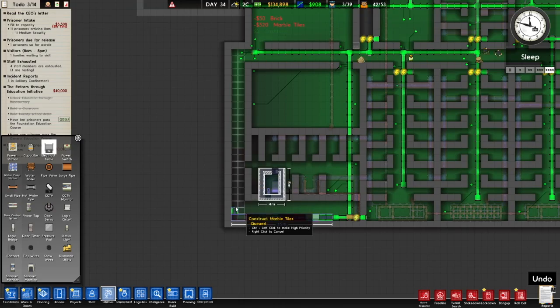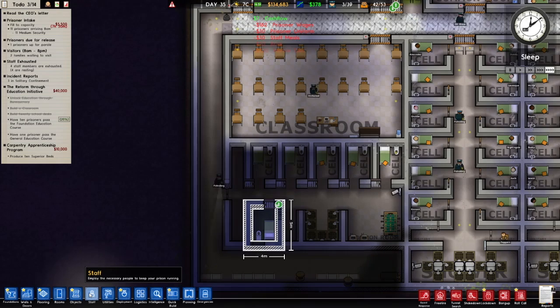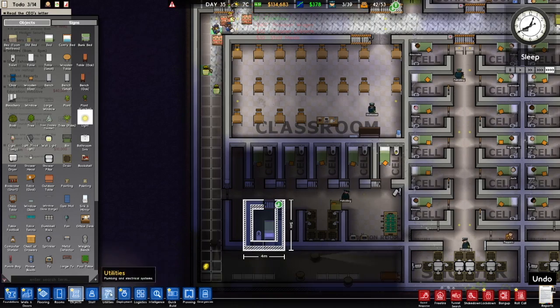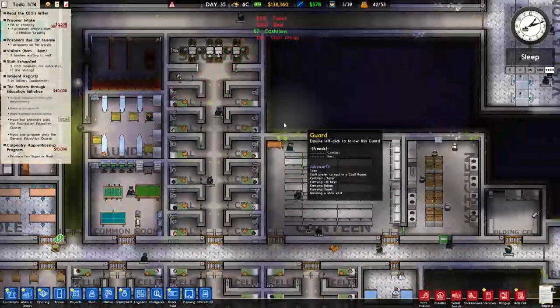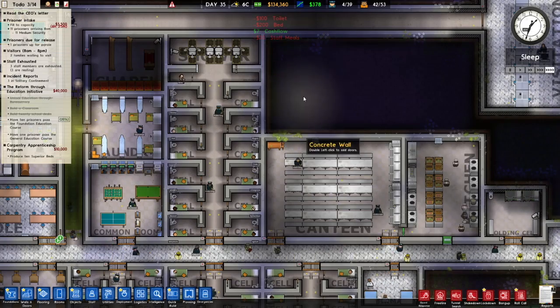Have this run across, like we're doing. That still needs to be done. It's a bit dark, yeah, so we need some lights. Probably put one there. Oh yeah, it's going to be covered by electricity, so that's fine. Common up there. I'm just a little bit concerned about this canteen now, but what's good is we have this space up here to expand if we need to, so we can always move this stuff up.